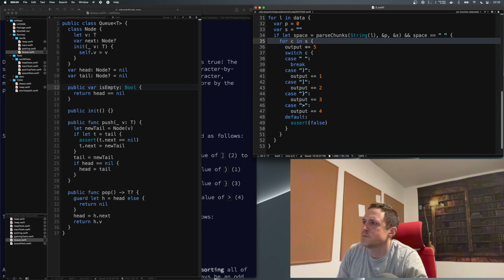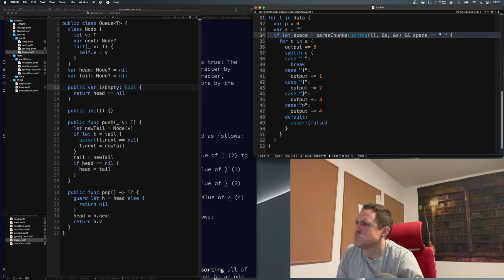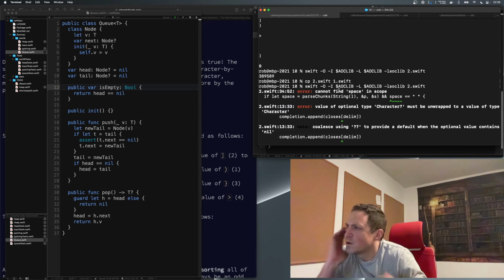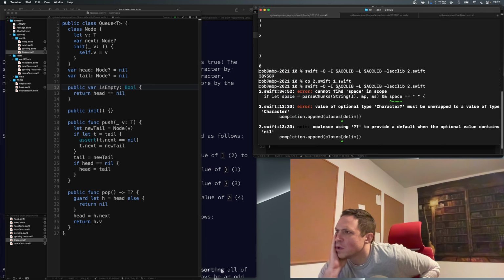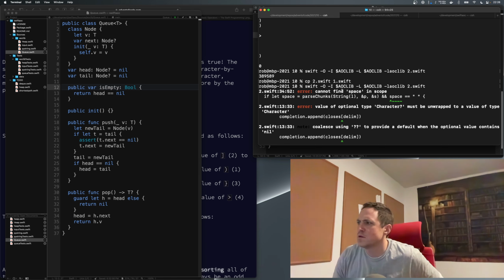If let space. What? Let. Why did this work when it was C? What have I done?